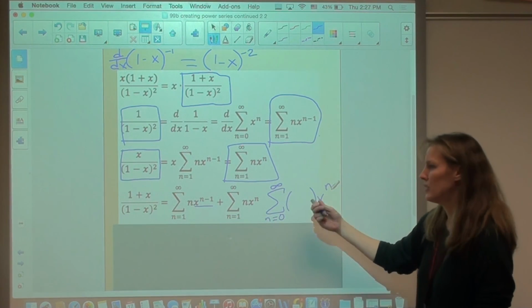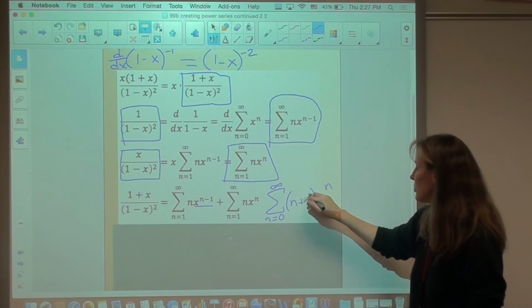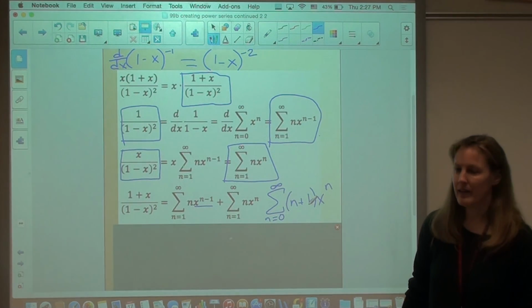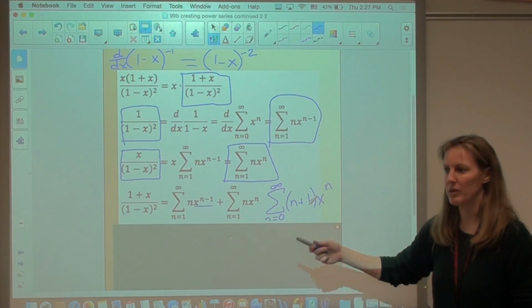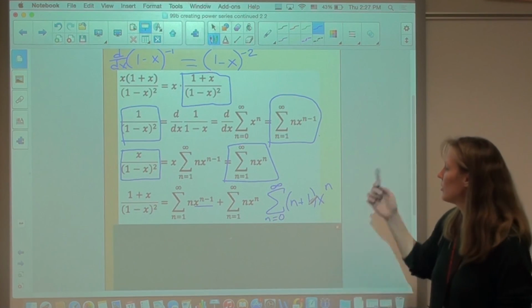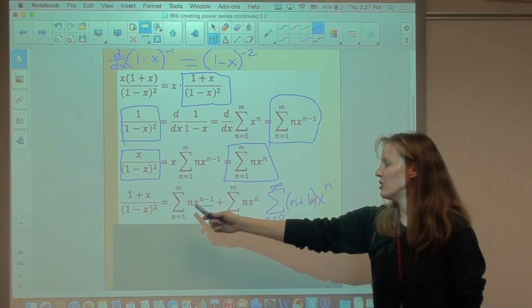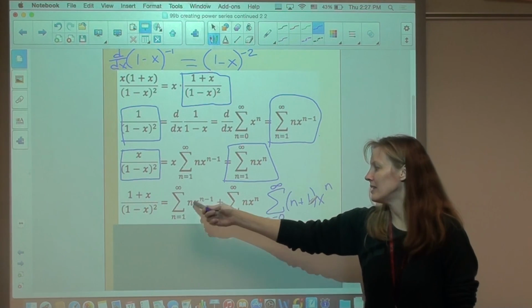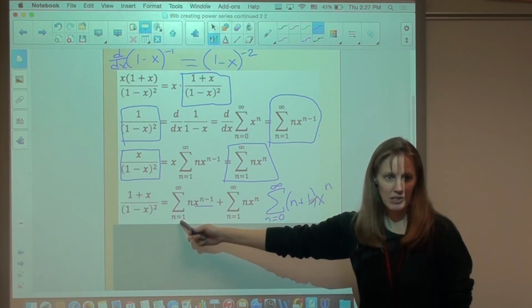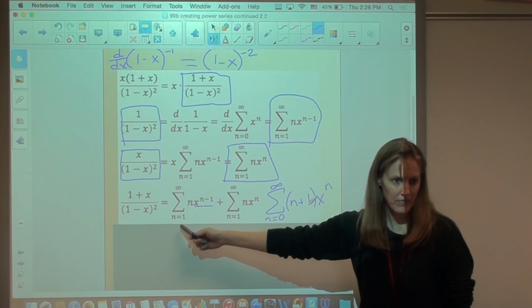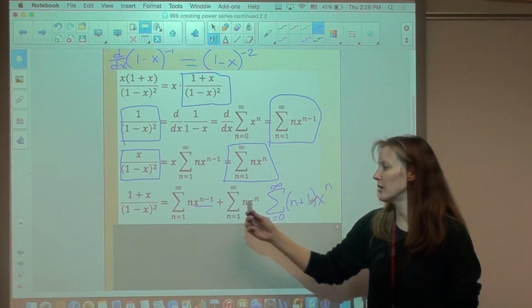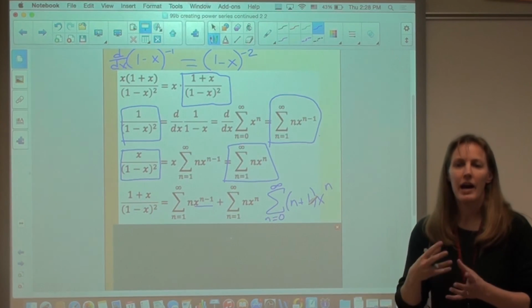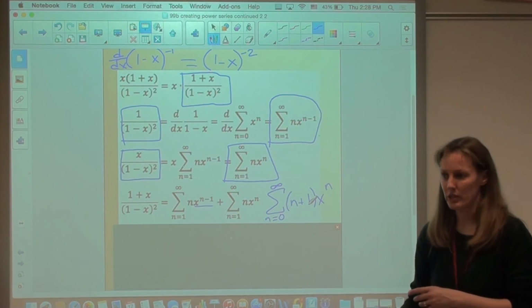Now, if I plug in a 1 here, I get 1. So I need to plug in a 0 and get 1, so I'm going to make this an n plus 1. Alright, and now I plug in a 0, I get 1. I plug in a 1, I get 2. I plug in a 2, I get 3. It's equivalent. So what happens in general is if I add to these n's, I subtract from this one, and vice versa. So anytime I need to make my x's the same by adding or subtracting from the exponents, I can alter my n's to adjust.